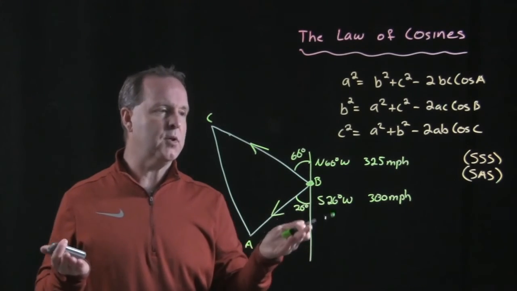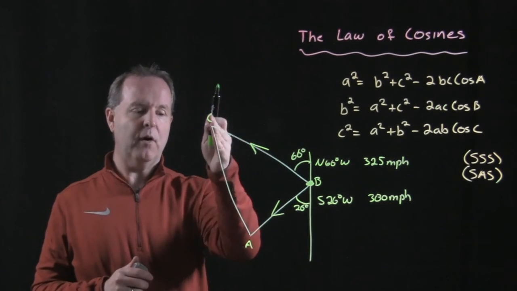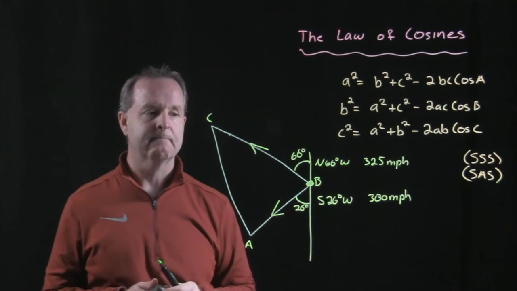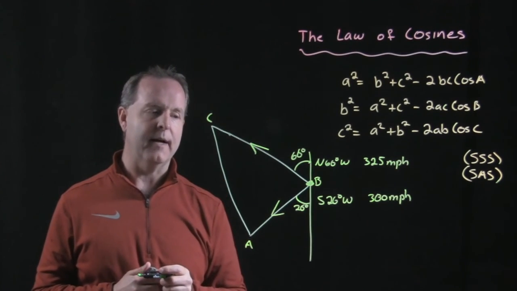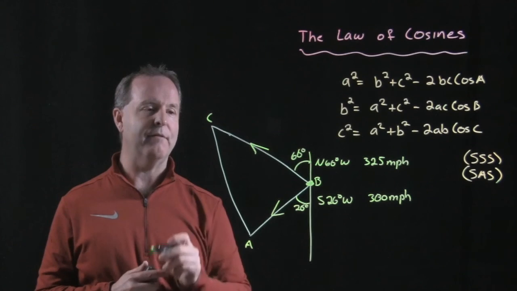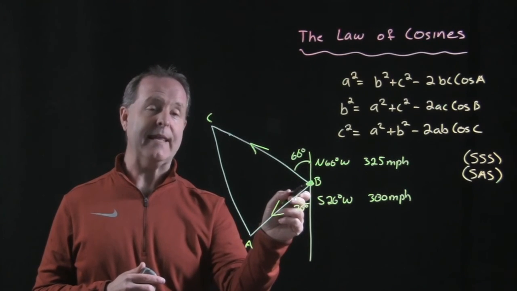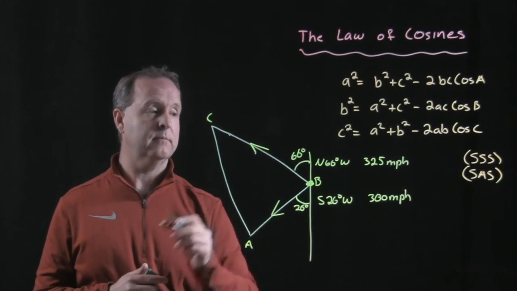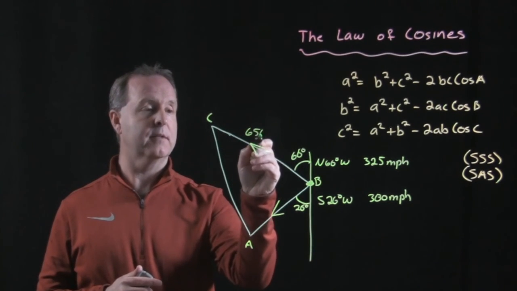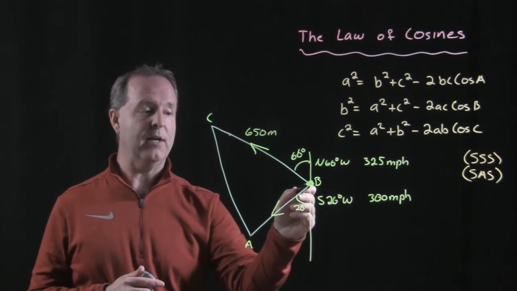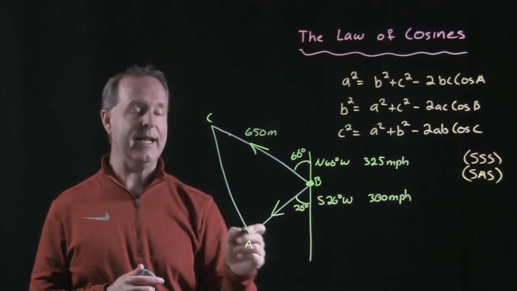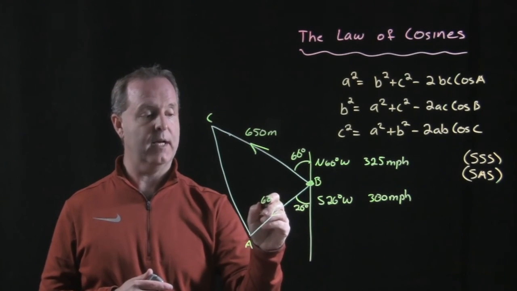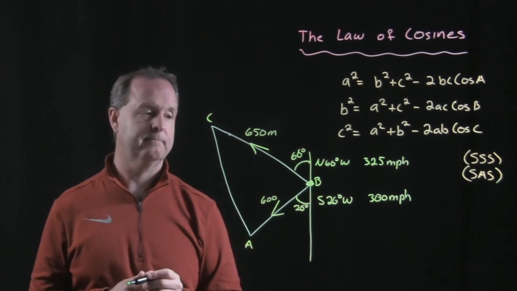So for the sake of an opportunity to explore some math here, how far away are these two planes from each other after 2 hours? Any information there that we can find? Well, I think what we have involved here is, one, we know what the length of B and C is. How far did that plane fly after 2 hours? He has flown 650 miles. The plane on the bearing from B to A, after 2 hours, if he's flying 300 miles per hour, he's flown 600 miles after 2 hours.